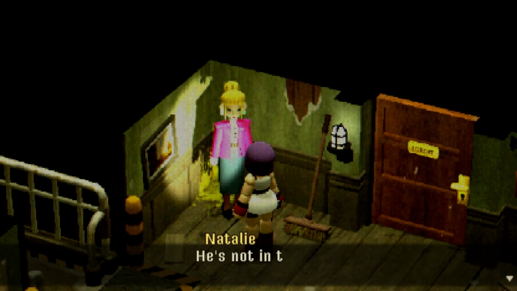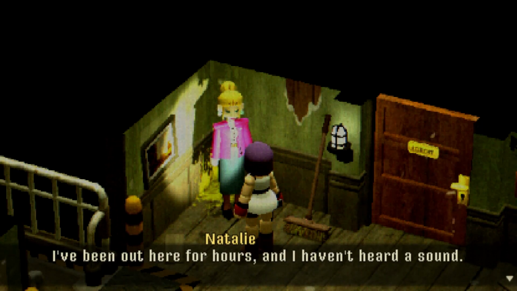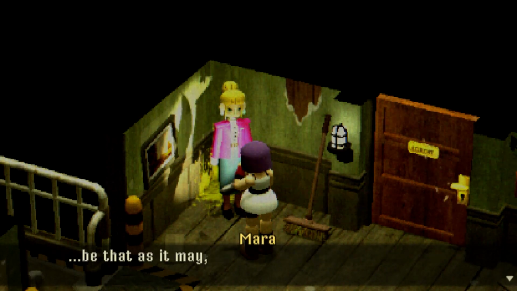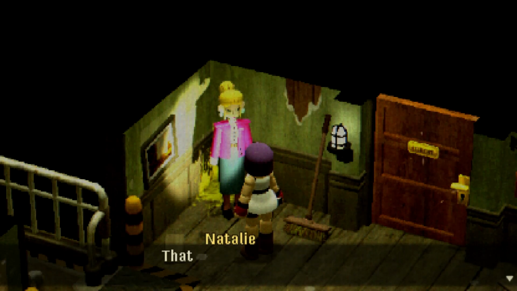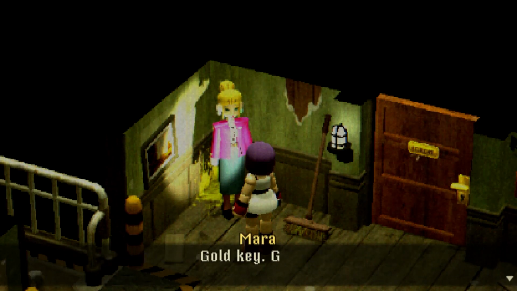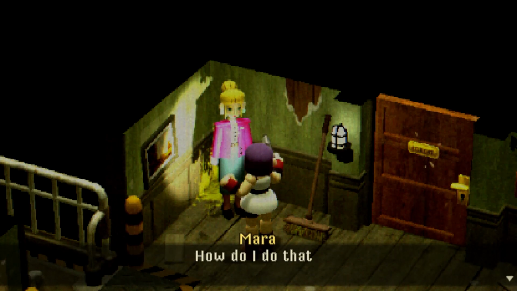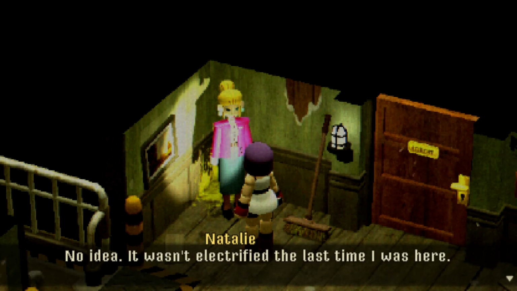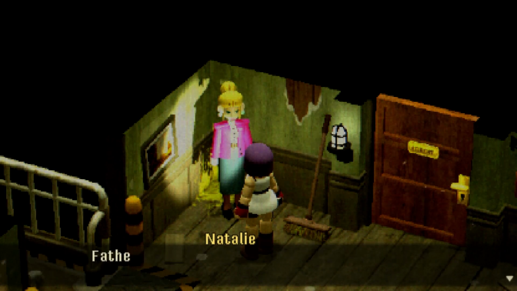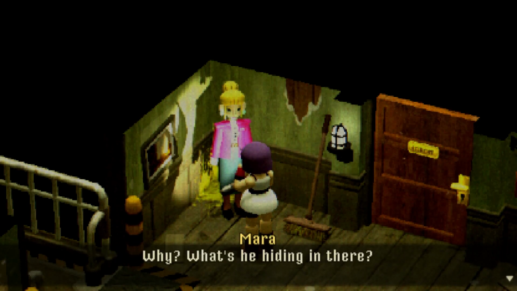This is your father's office? He's not in there. I've been out here for hours and I haven't heard a sound. Be that as it may, I'd still like to take a look inside. You know how to get in? That's going to be difficult. You'll need the key. It's a big, fancy gold one. Gold key, got it. And you'll have to turn off the electrified door handle. How do I do that? No idea. It wasn't electrified the last time I was here. Father must have only recently had it installed. Why? What's he hiding in there?